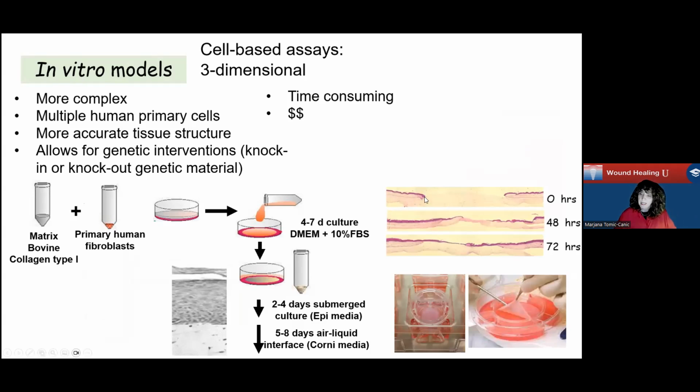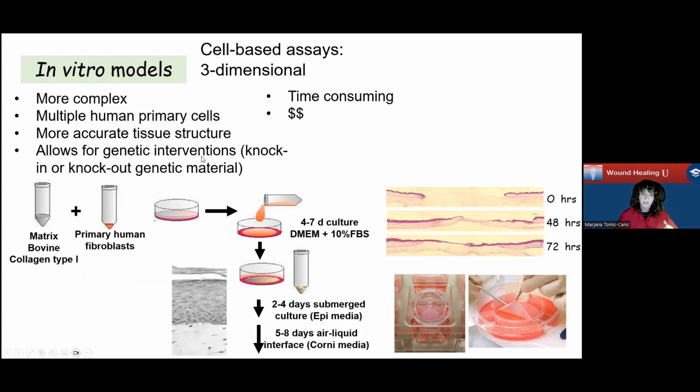But the beauty of that, it can be wounded, and that wound, that organotypic culture of human skin would actually heal in the incubator. And so this is really something that is tremendously important, because it allows us to use different sources of human or animal cells, for that matter. But it also allows us to do genetic interventions, targeted genetic interventions in these cells.